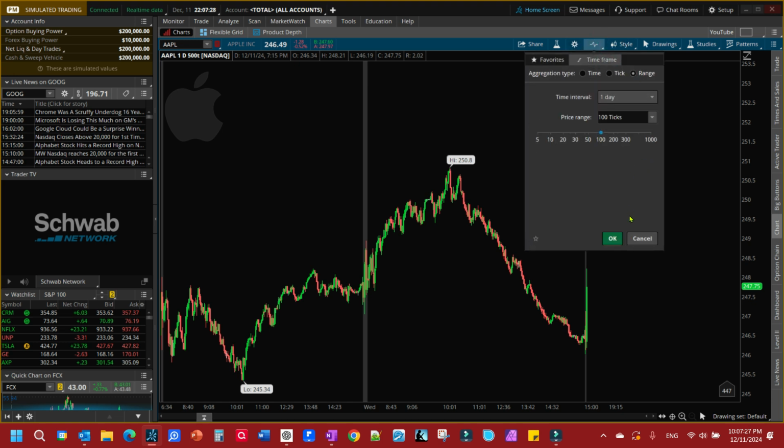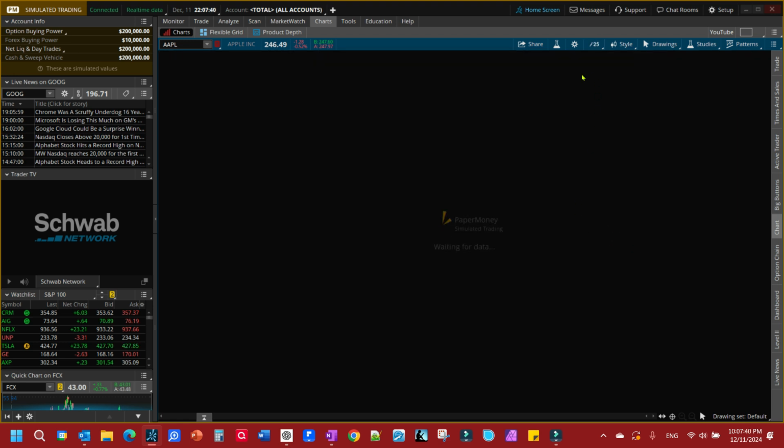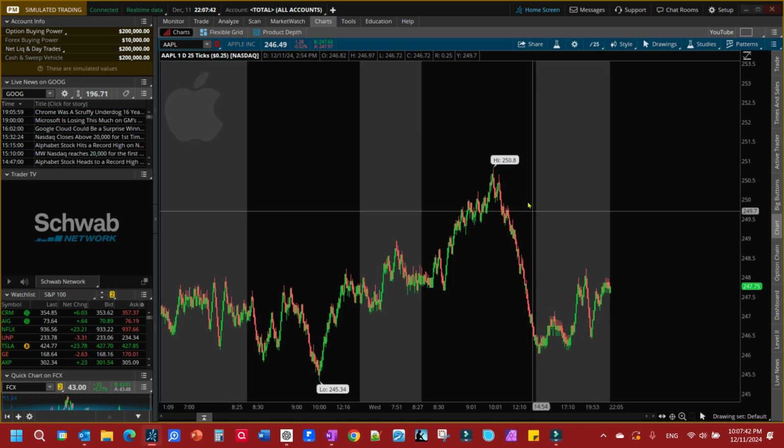And from here, you can use range, and you would set ticks. Let's say NQ range, you want 25 ticks. You want to track 25 ticks. Excuse me, I've got NQ on my mind. So every time this price moves 25 ticks, it prints a new bar. So that's what range is. So you can do all that.